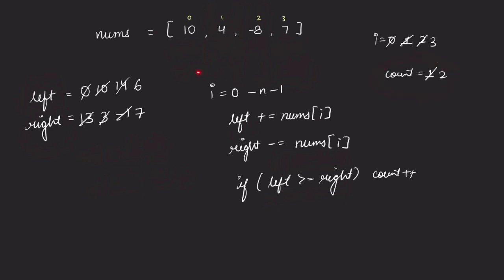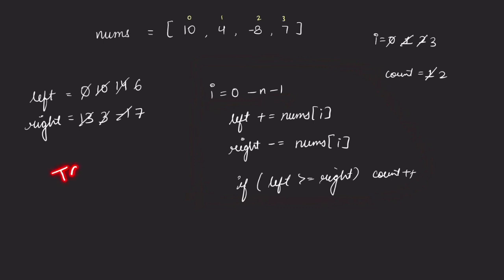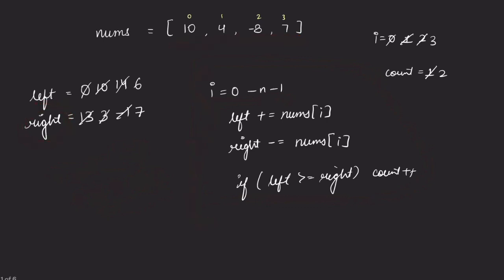So here, this is the only thing that we are doing. One loop which is running n times and no extra space. Time complexity order of n and space complexity constant. But here we will be doing two passes. First to identify the sum of the entire array for this right sum, and then for finding out the count. So let's quickly look at the code for this approach as well.